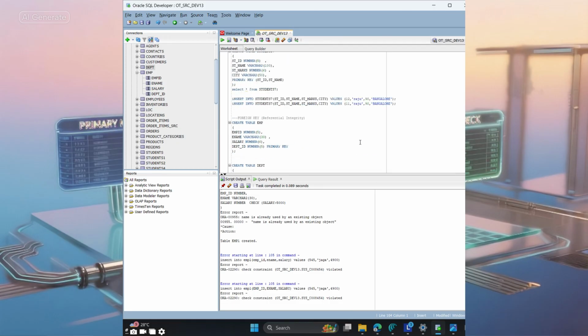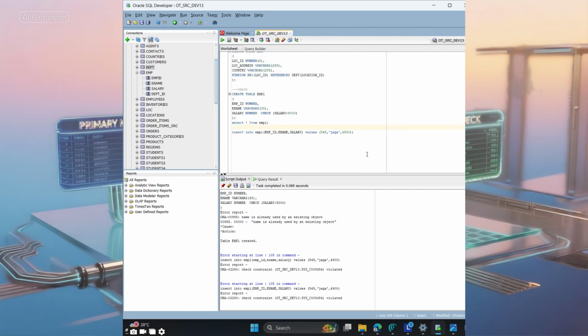Employee 1, employee ID, column name should not be capital.